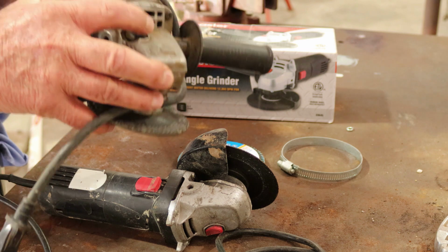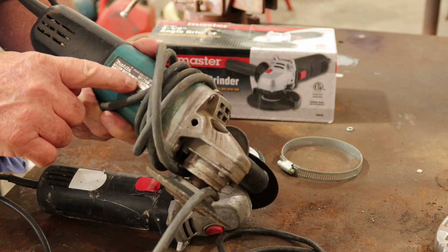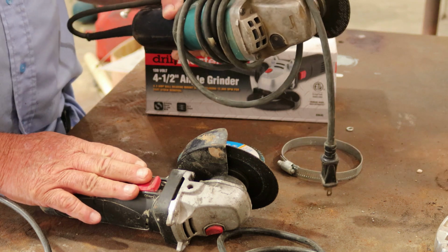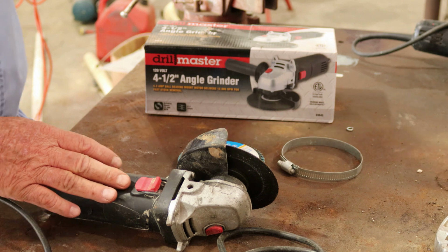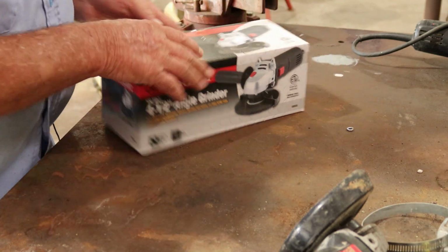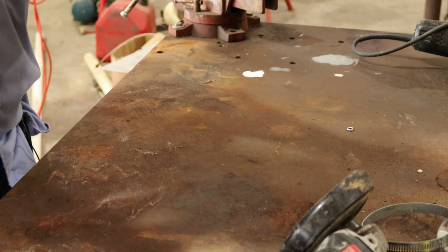Now this Makita is a 9557 NB, right there on the tag. And I'll do some comparison to the Makita versus the Drillmaster, but only as a reference. As I stated, 3 years old. What I got when I purchased it from Harbor Freight, what you see in the box right here, is just like it is.